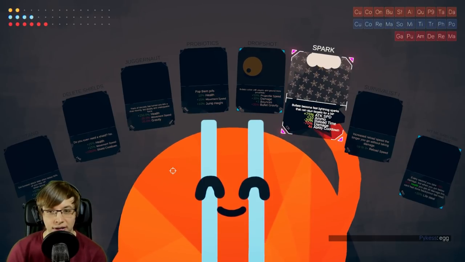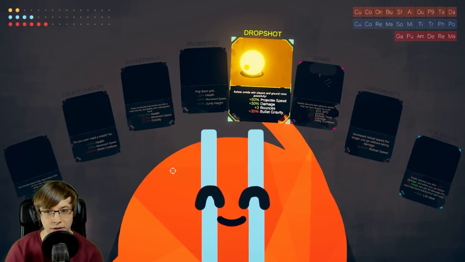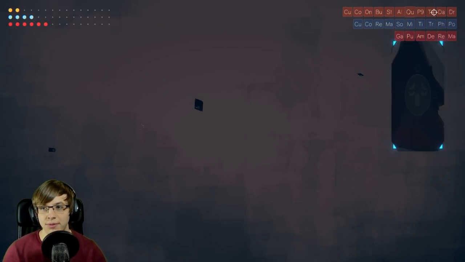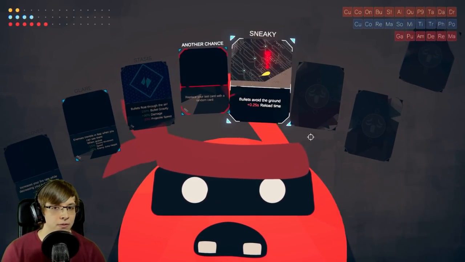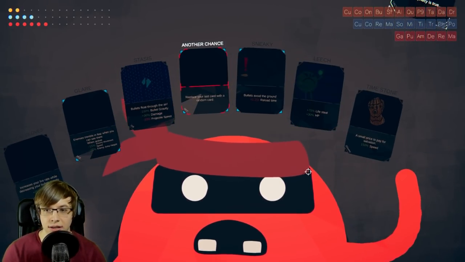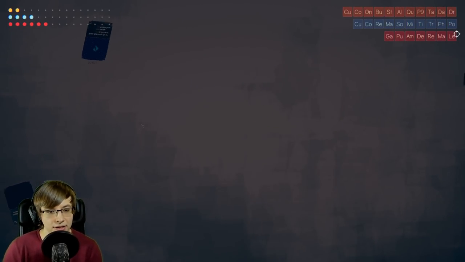Bullets. I know Spark got nerfed somehow. I don't remember how. Or maybe stunned. I don't remember what happened. One of the CR got drop shot. Replace your last card with a random card. Nah. We are going to take Leech. Give me some lifesteal with this decay here.